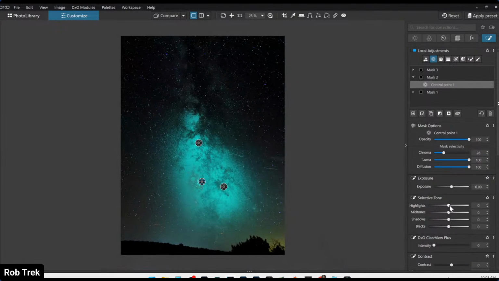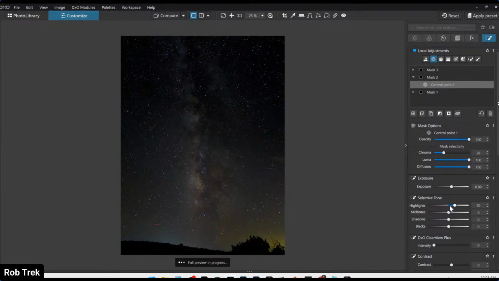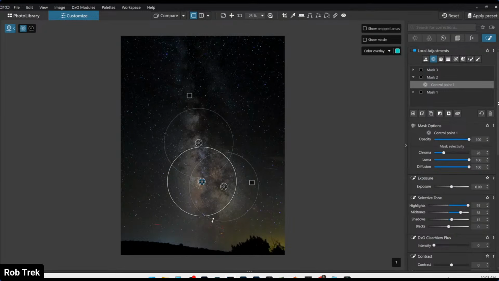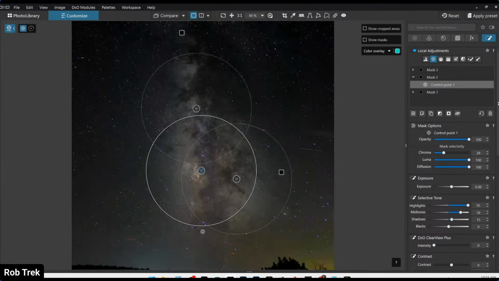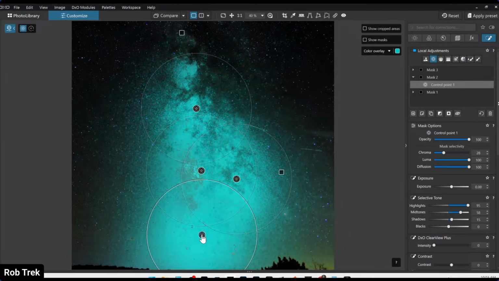All right, so we'll start with the highlights. Then we'll push the midtones. A lot of this Milky Way is kind of in the shadows. So I'm going to try and keep a straight line. Just exaggerate that point a bit. I might need to come back down a bit.